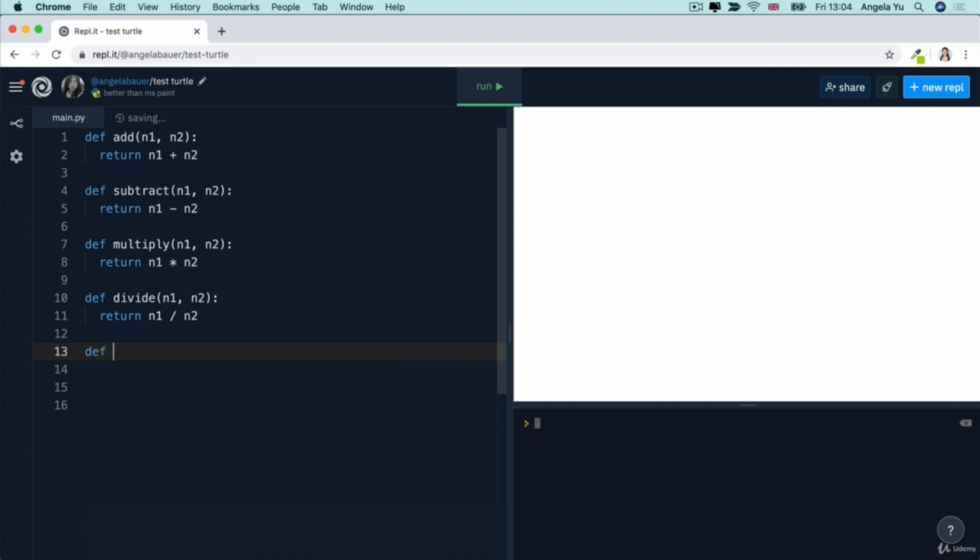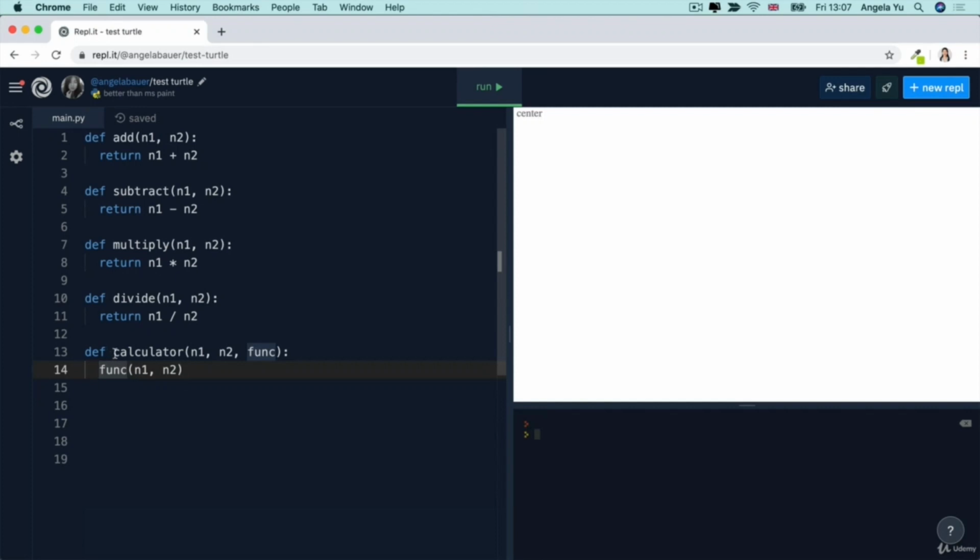So let's say I create a final function, which I'll call calculator. And this function is going to take n1 and n2, two numbers, but it's also going to take a function as an input. Now, inside this calculator function, I'm going to take the function name that was passed in and then call that function by adding the parentheses and then passing in n1 and n2.